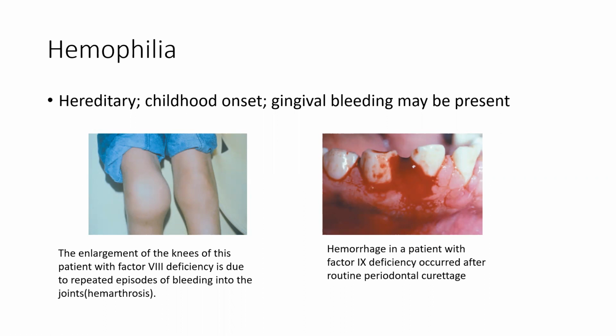Usually they can be classified into mild, moderate, severe, and so on, but mild is the case where the clotting factors are in the range of 5 to 40%. In such cases, we can carry forward the dental treatment without any interruption. But if a surgery is needed and the clotting factors are less than 5%, then clotting factor replacement should be indicated before treating such patients. And we should make a point that aspirin is avoided in patients having hemophilia because it acts on the platelets, and therefore there will be no further clot formation and they will keep bleeding.